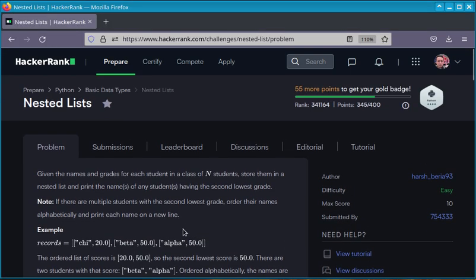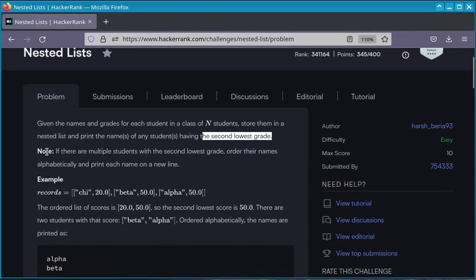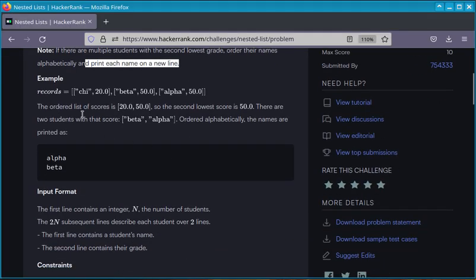I'll just read it. Given the names and grades for each student in a class of n students, store them in a nested list and print the name of any students having the second lowest grade. Note, if there are multiple students with the second lowest grade, order their names alphabetically and print each name on a new line.